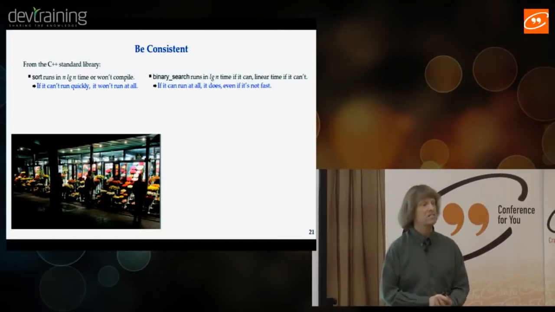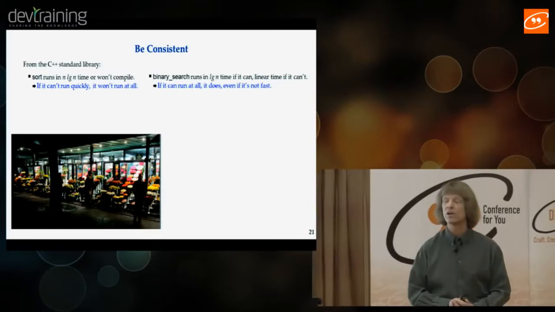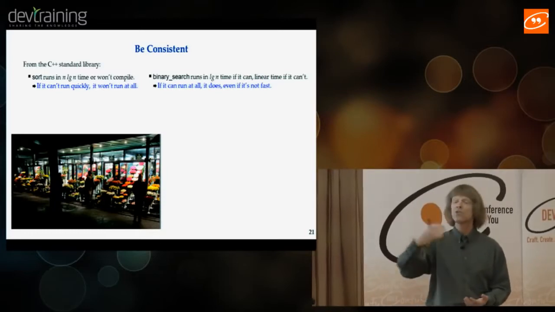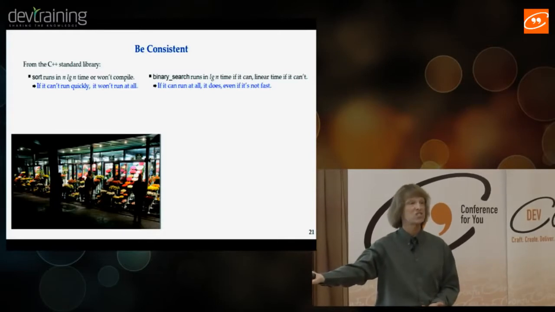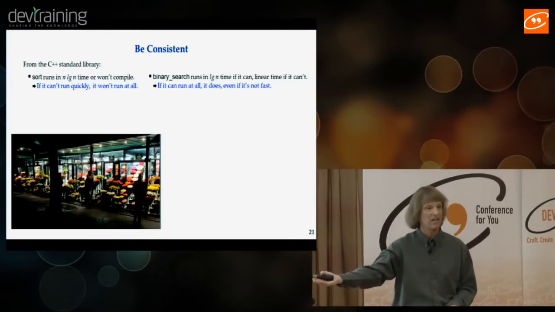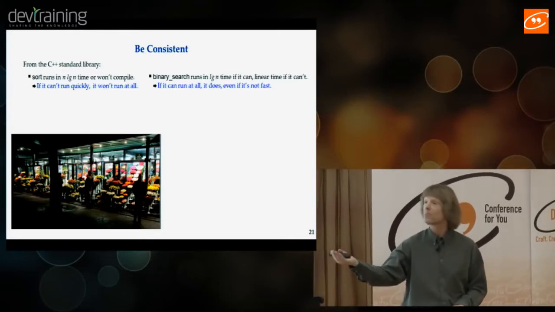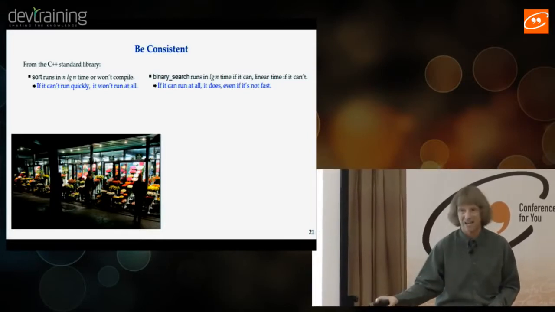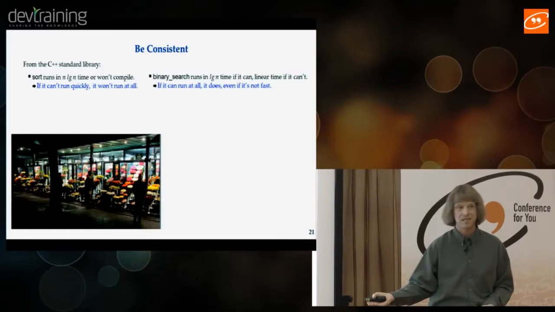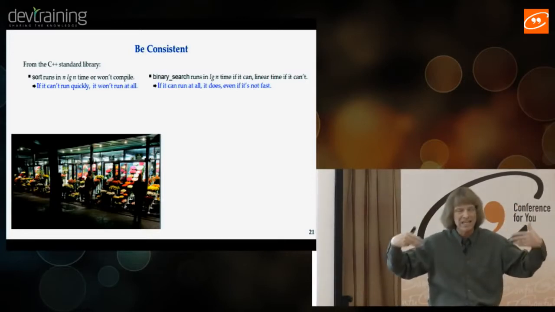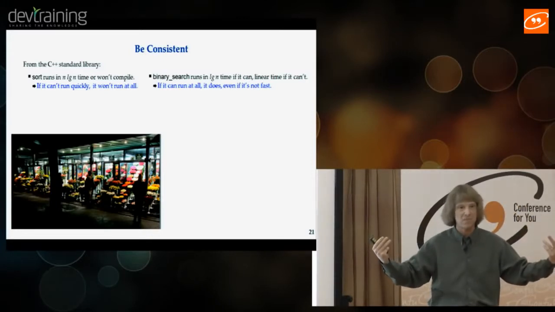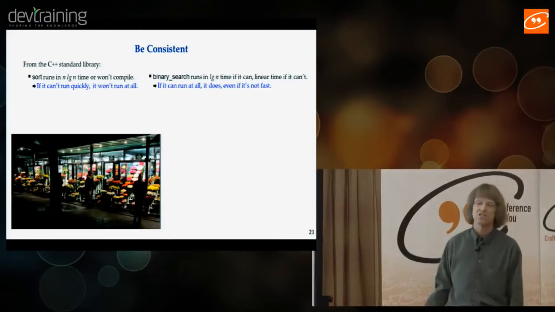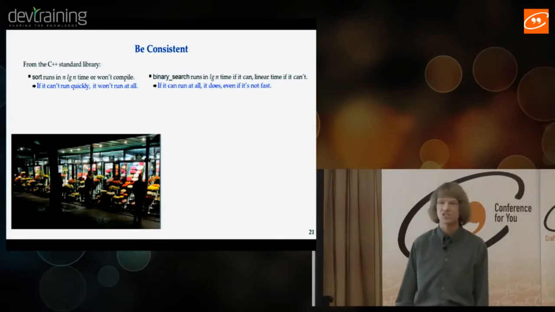Which means, as a C++ software developer, you're in the worst of all possible worlds. It means if you write your program and it compiles, you do not know whether it's going to run efficiently or not. And if your program doesn't compile, you don't know whether it's because there was an efficiency problem or something else. It is a conceptual inconsistency in the thinking behind the library. By the way, the calling interfaces for both of these is identical, so the syntax is not the issue here. It's a concept.